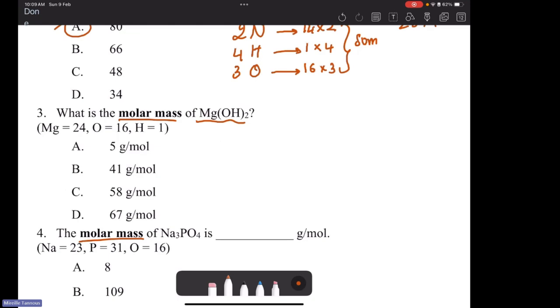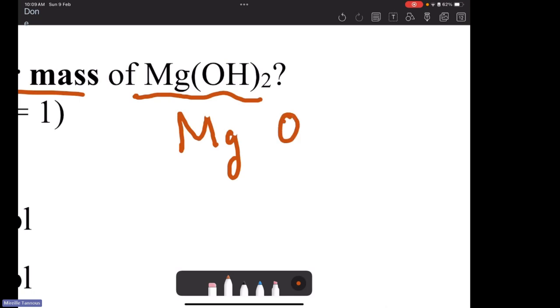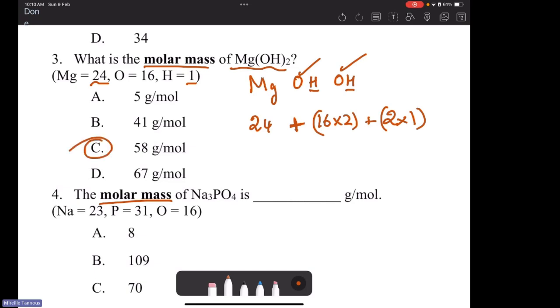Now, here is a more complicated formula. What is the molar mass of magnesium hydroxide? If this is complicated to you, learn to split it. Mg, obviously there is one, but OH is given twice. It means I have OH twice, like that. So the molar mass in the periodic table, magnesium is 24, and I have 2 oxygen atoms, that is going to be 16 times 2, plus, be careful not to multiply, to add, and I have 2 hydrogen atoms, and the molar mass is 1. So the final answer is 58 gram per mole.